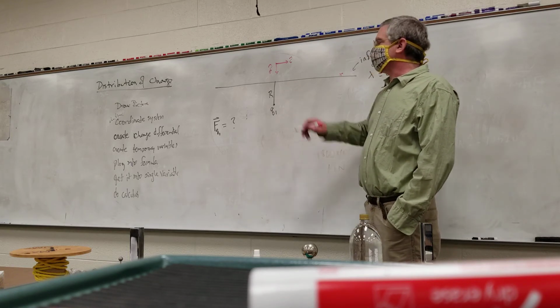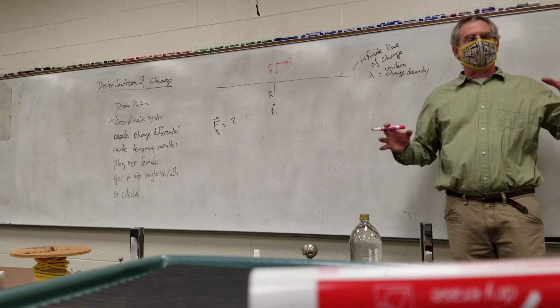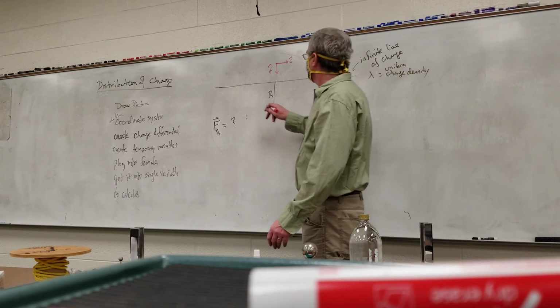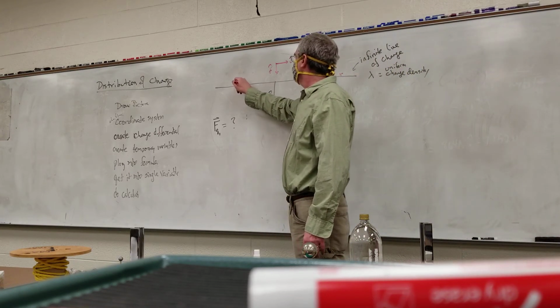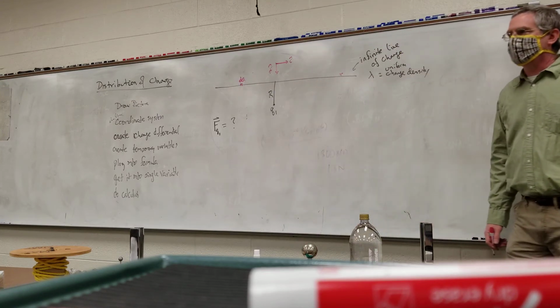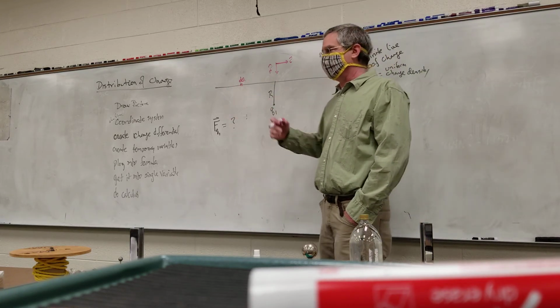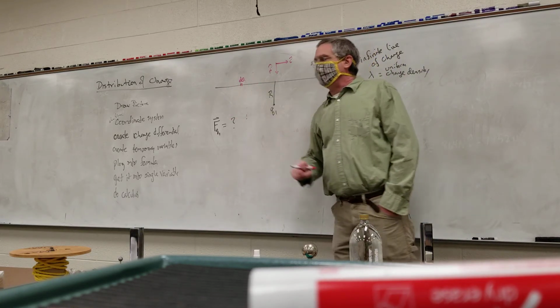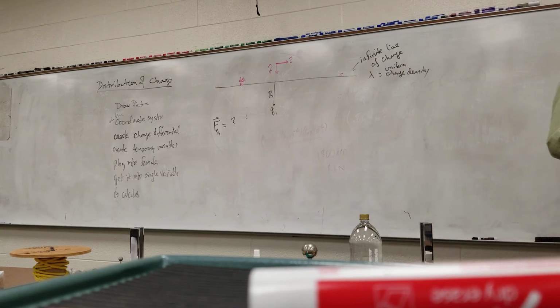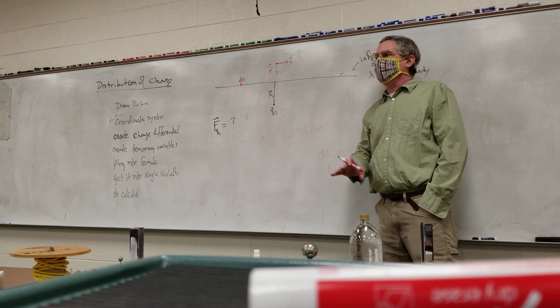All right, create the charge differential. We don't do the whole line at once, we just look at a small part of it. So I'm going to take this small little part right here and call that dq. So I'm looking at the force on Q1 from dq to start with, and then we'll integrate over the whole line. Now, as a general rule, when you are creating a differential, I've given you no information about whether this is a positive charge or negative charge, we don't know.